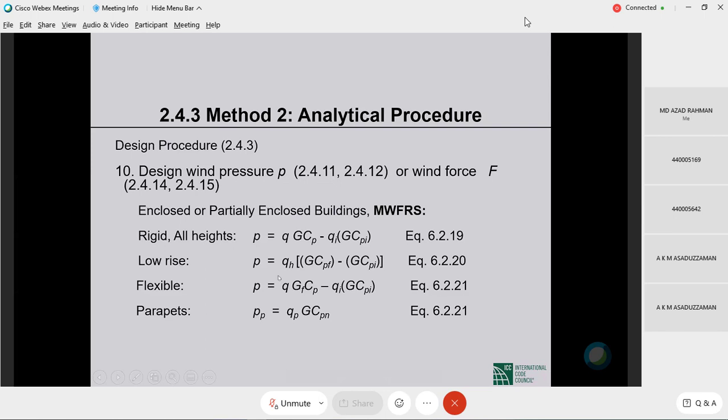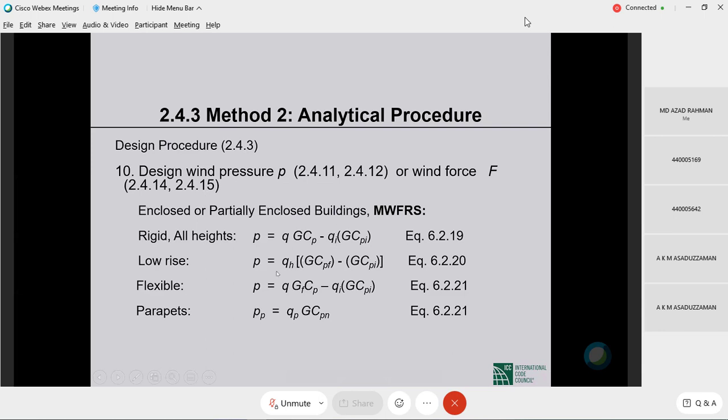When it is a low-rise building, even on the windward face, we do not use Q sub Z. It is Q sub H for all faces of a low-rise building. The external pressure coefficient is a lump together G times C sub PF, and the internal part is same as before, G times C sub PI. So between here and here, the difference is that all external pressure, including external pressure on the windward face, is now Q sub H.